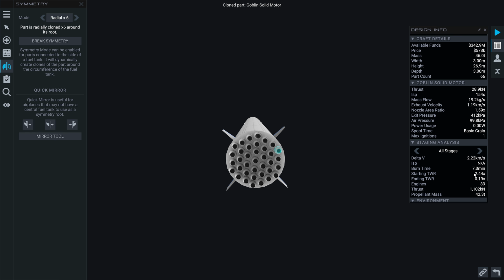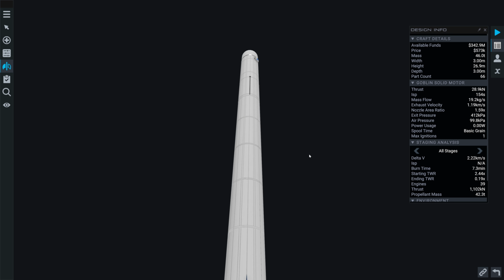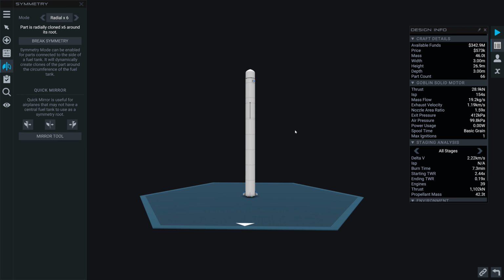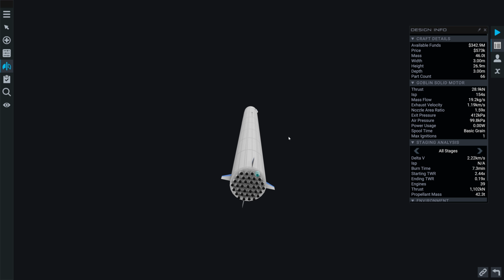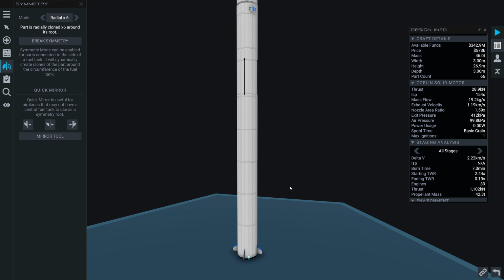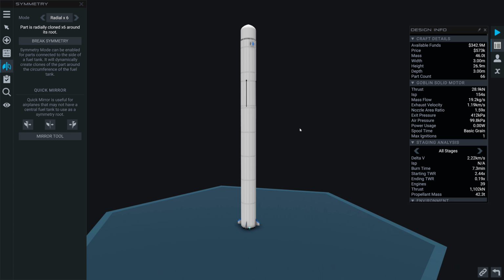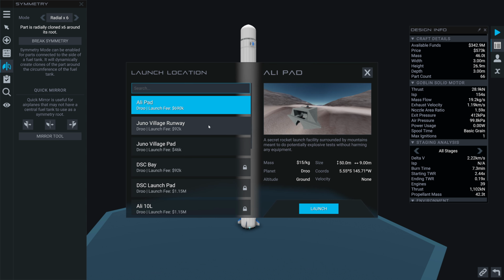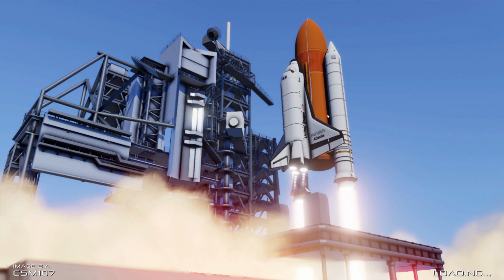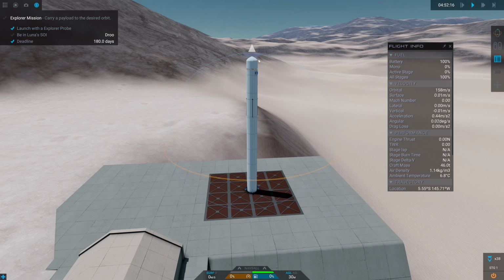So this thrust to weight is 2.44 right here. So that would do the trick. And this is way cheaper. It's not cheap enough to cover our costs, but we could definitely take a loss on this mission of this amount. It's not a significant loss. Okay, let's go ahead and put this out on the pad. It'll be a launch fee of 690k, so that is understood. Does that include the cost of this? I don't think it does. So this is going to be a loss of like 500,000. I'm not too concerned about it. It's a progression mission. And it's a very low payment amount. So this is definitely better, no doubt about that.